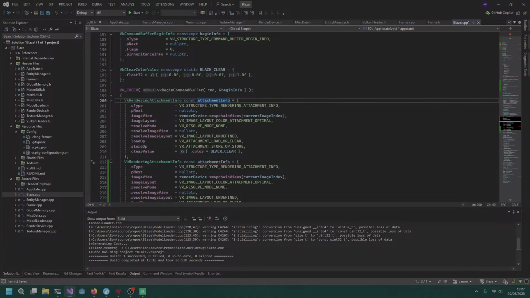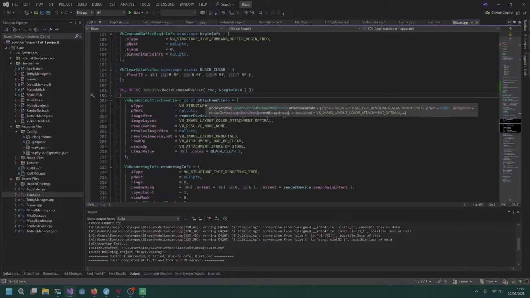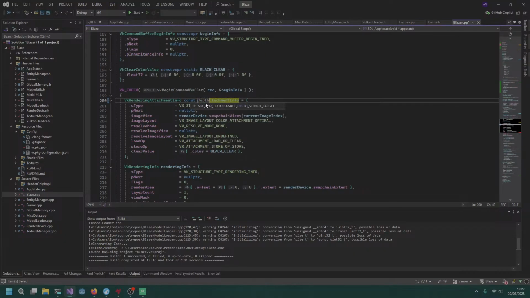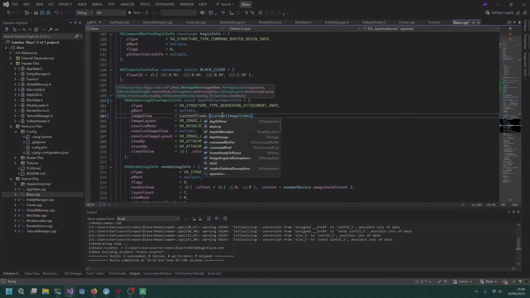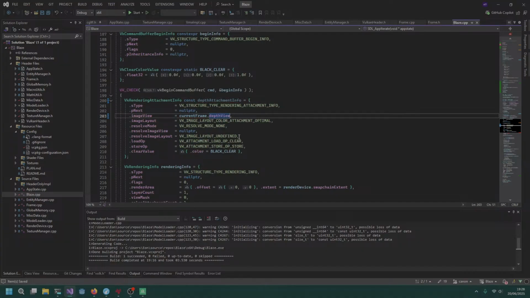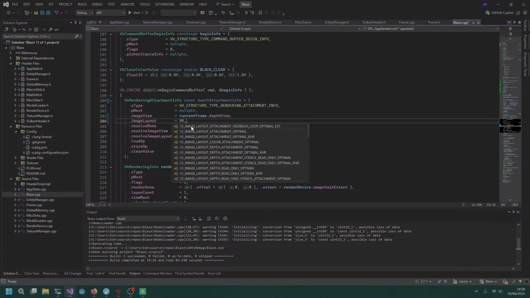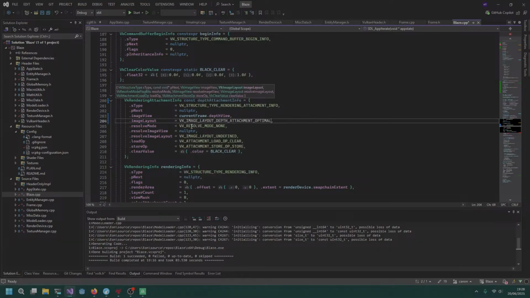This one will be called depth attachment info. How do we get the depth attachment? Also simple, current frame dot depth view, and we don't need anything else. These are important. So the image layout is actually image layout depth attachment optimal.